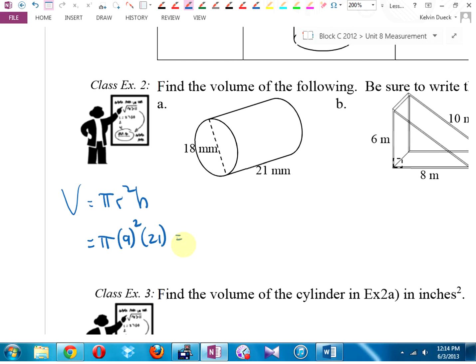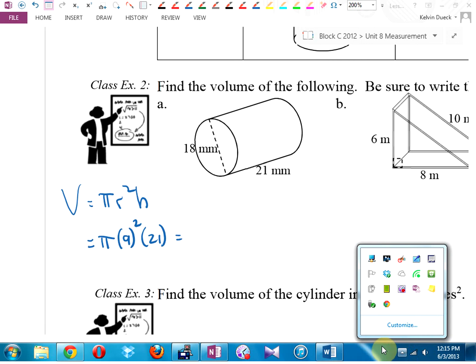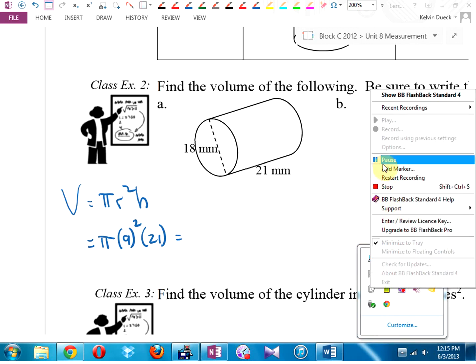3.14 is not acceptable. You may find that your answer doesn't match the answers in the multiple choice section of the provincial. You need to find where your pi button is. Usually it's somewhere around the divided by key, shift, or it's somewhere on the bottom row. So try typing that in, and if you can't find your pi button, now is the time to call me and I will come find it.